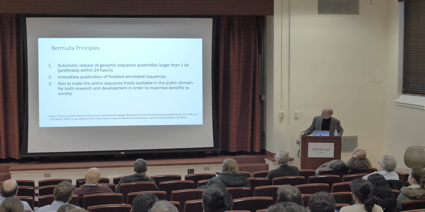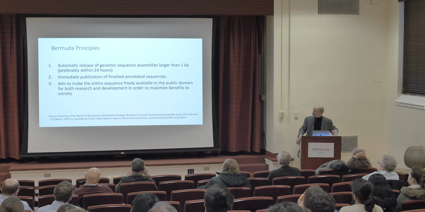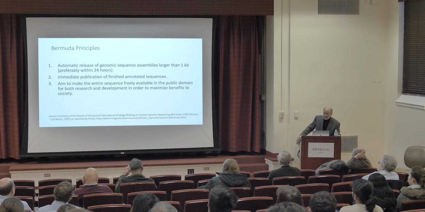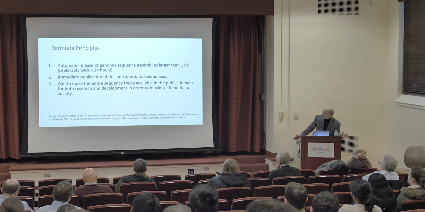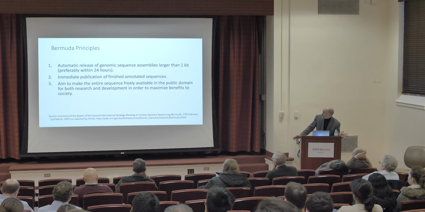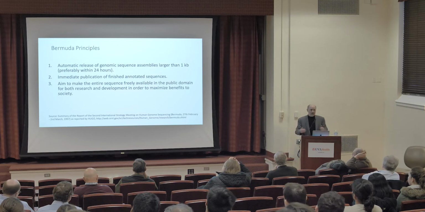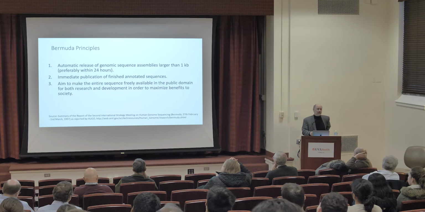And so I just want to remind you that these were radical principles. Some of your lives were changed by these, but data has to be released. You have to have immediate release, but these were the original principles. And you have to make the entire sequence freely available. Notice this is not how we treat phenotype data.